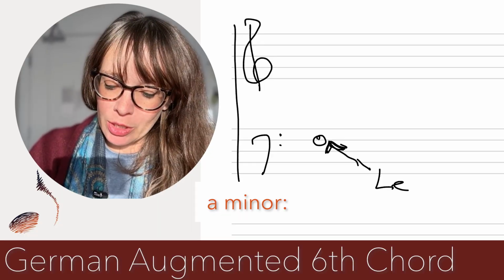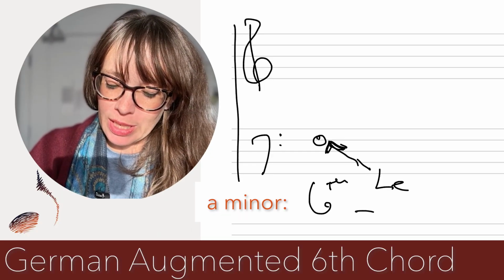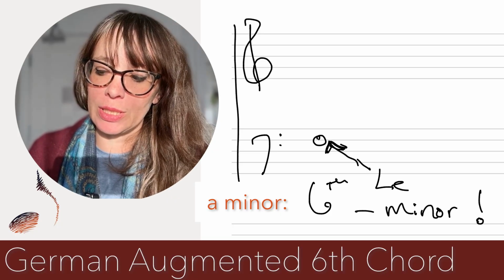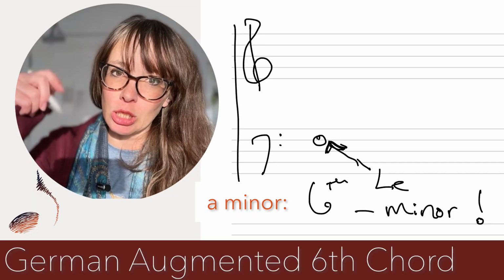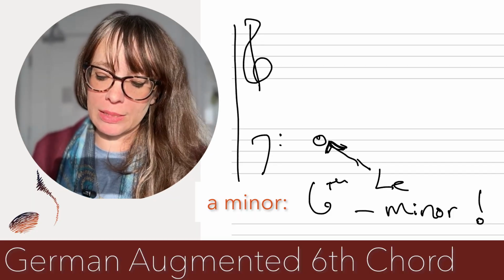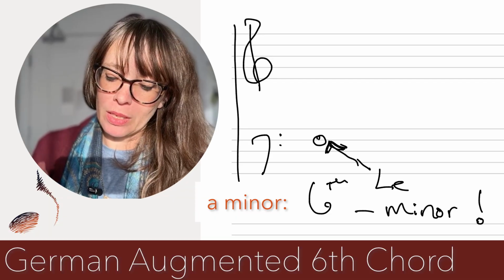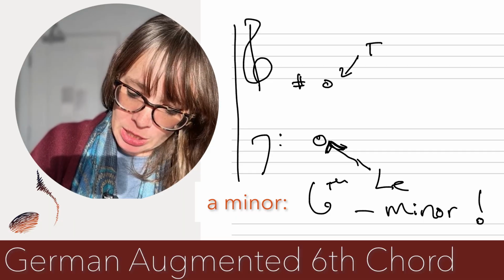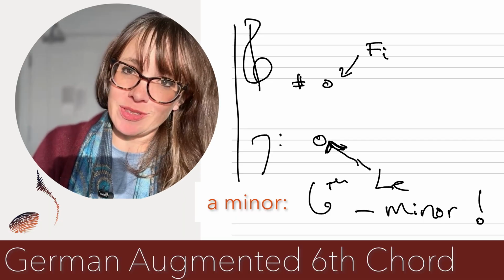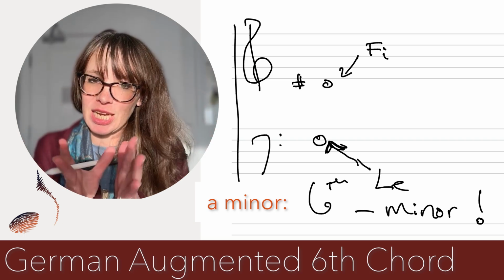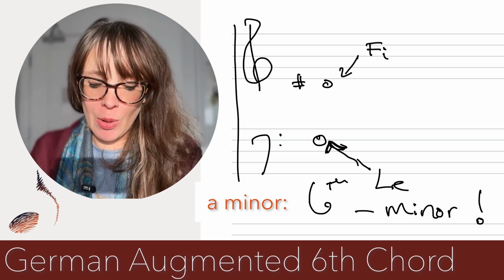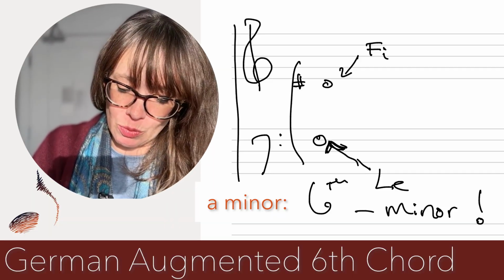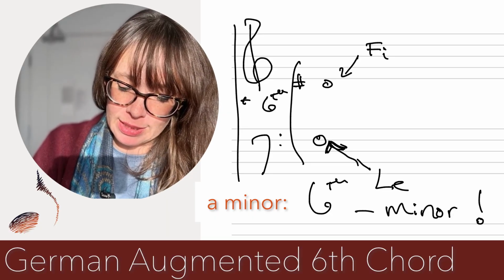So le, just so you know, we are using movable do solfege, so it is the 6th scale degree in minor. If you are in major, you need to implement mode mixture because it has to be the lowered 6th scale degree that we find in minor keys. It can't be la. So le, and then that is coupled with fi. Here we have between these 2 notes an augmented 6, and that is going to create a tension that has to pull outwards. Your ear might identify it as a minor 7th, and we'll get into why that is in a minute. So that's your augmented 6th interval.